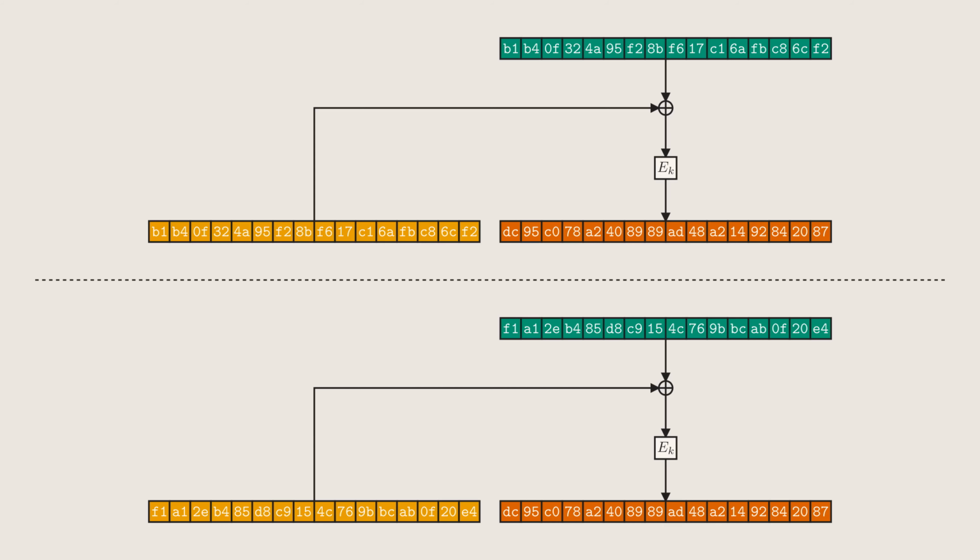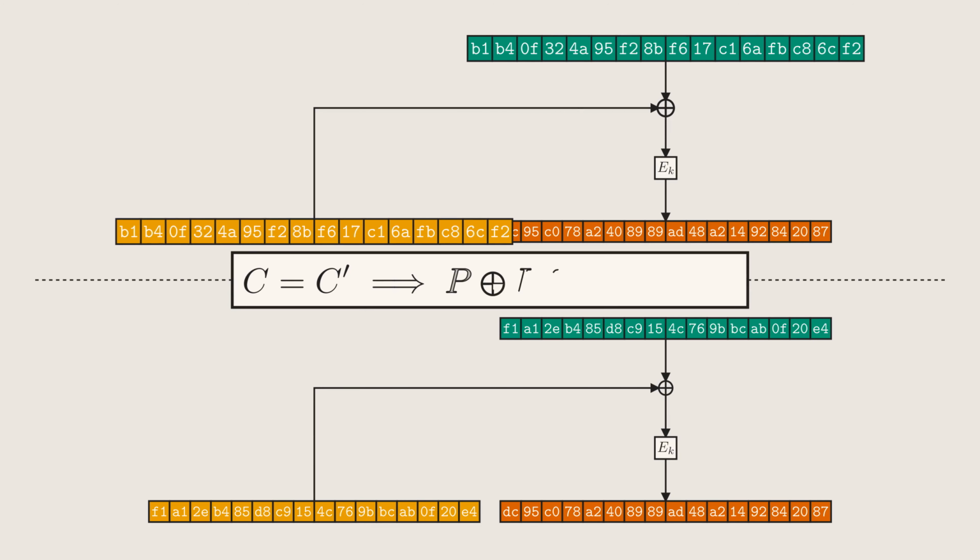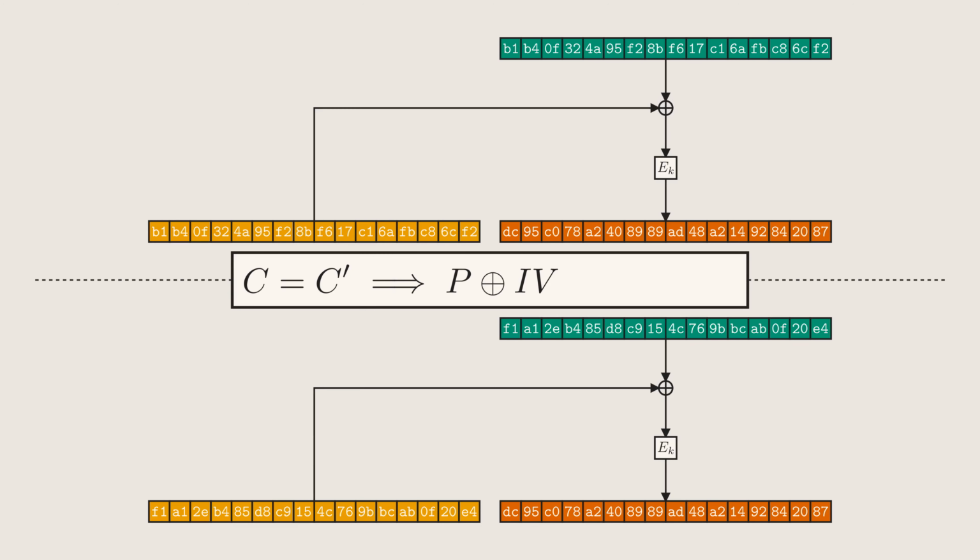Now in this case, the ciphertexts would again be equal, as we can see here, even though the IVs and messages are both different. Let's put this in algebraic terms. By checking whether the ciphertext blocks are equal, we're able to test whether the first plaintext XOR the first IV equals the second plaintext XOR the second IV. Now let's do some algebra. These IVs are publicly known values, so let's put them together by themselves on the right-hand side. And now the values on the left-hand side of this equality are secret, but the values on the right-hand side are not. So this is an information leak.